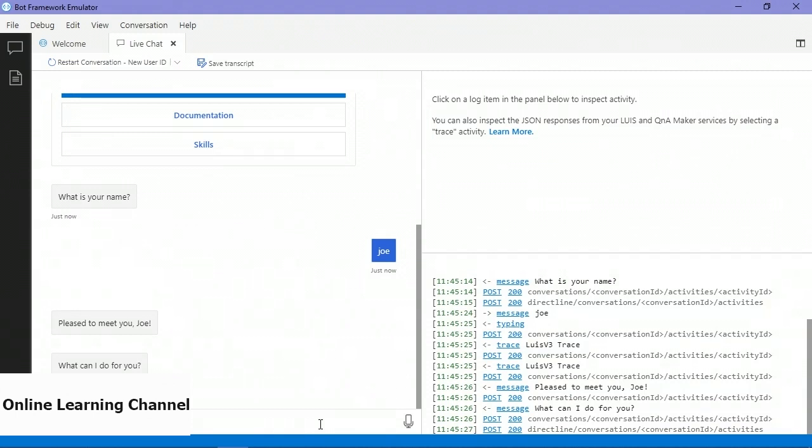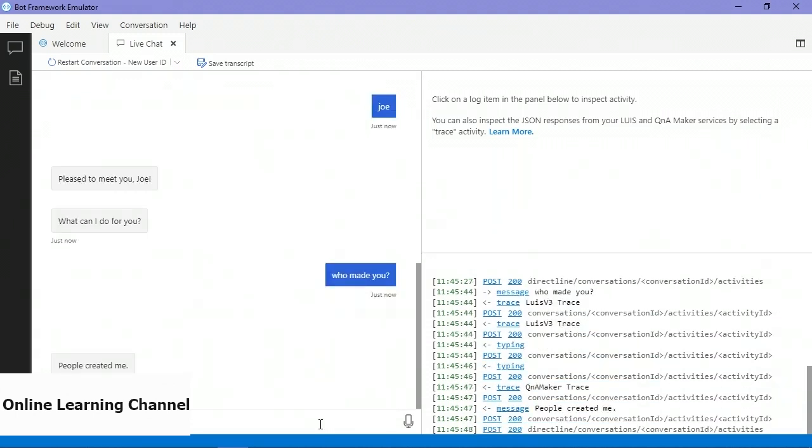And the bot responds with, people created me. Now in the right lower panel, you'll notice that the bot was accessing LUIS for language understanding, also accessing QnA Maker, and then creating the message and echoing that back to me. All right, and with that, we've successfully deployed and tested a virtual assistant.